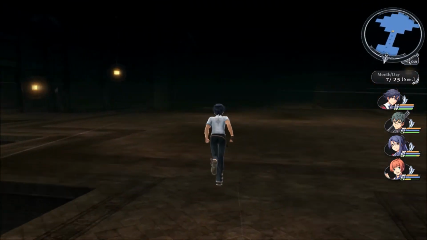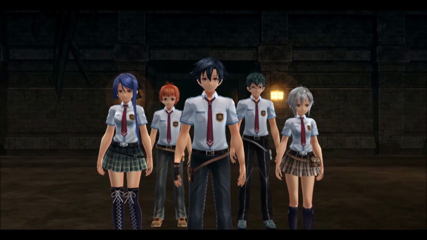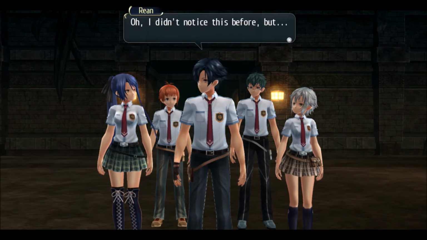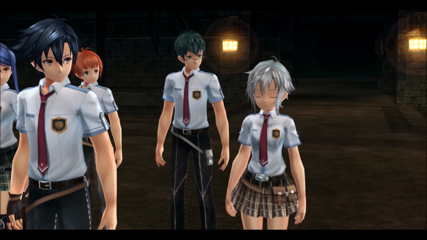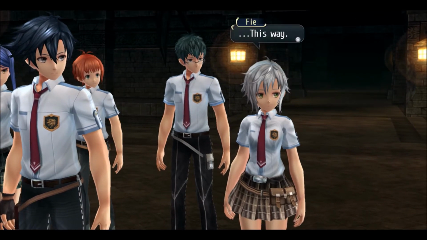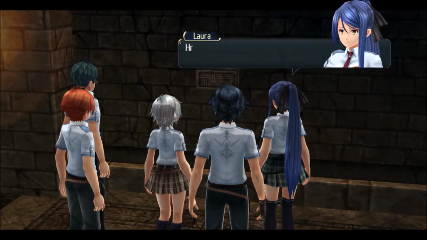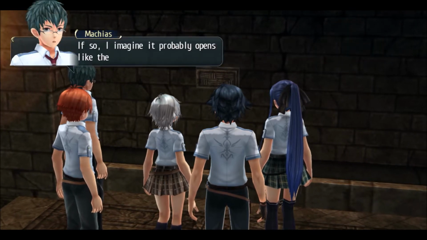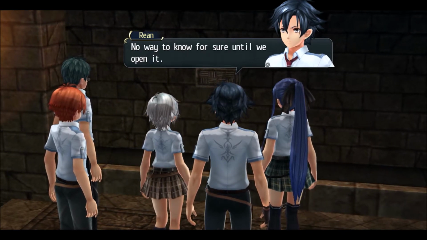Well, here I am in that waterway. Let's see. A nice little cutscene here. Well, what is it, Rean? Yeah, what's going on? Oh, what? A slight breeze or a draft? How could you notice a draft in an underground sewer? The whole place would be drafty. I mean, there's a river going through it, for God's sakes. Yeah, look at that. Yeah, I do think so. Of course there is. Oh, okay. Well, give it a shot.